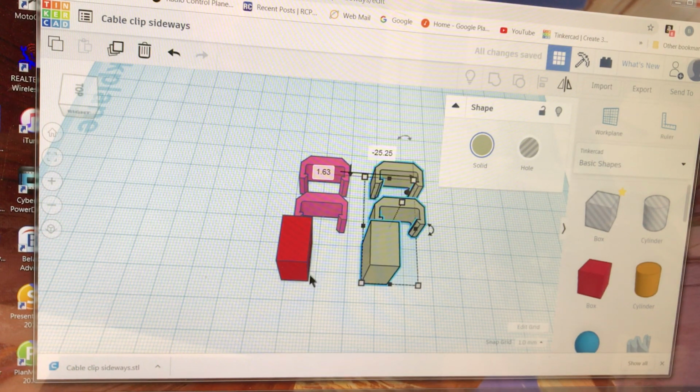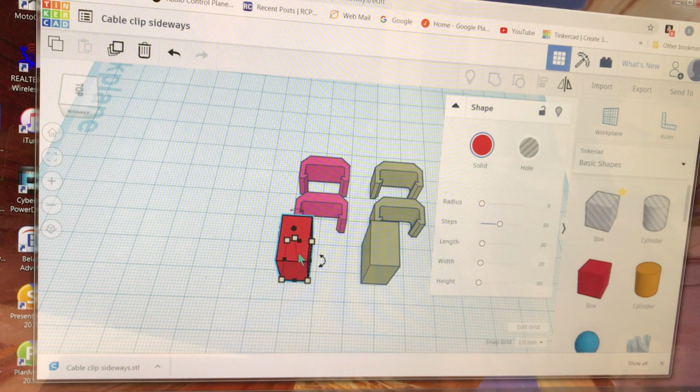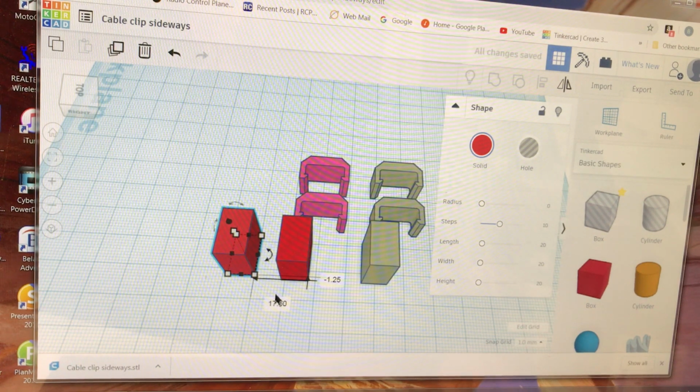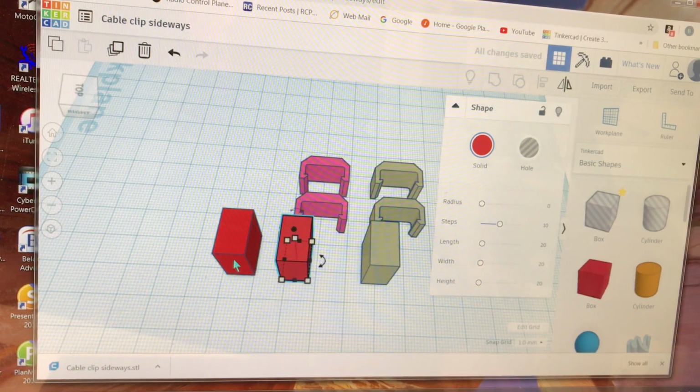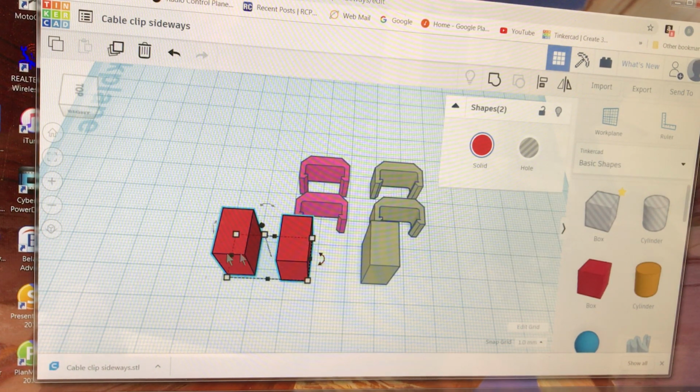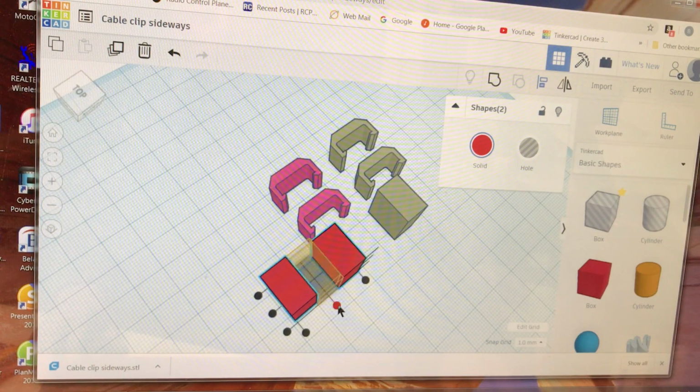The other interesting thing is to copy. You click on the object, you go up here to duplicate, click on that, and then it made another one right here. So if I move this, now I've got 2 boxes. And then if I want this box, hold the shift key down and hit this one. Now it's highlighted both of these. So I can go up here and align, and then these dots. Okay, so I'm going to align those 2 boxes so their centers are lined up here. I don't want to do this one because that'll move them both into the middle.